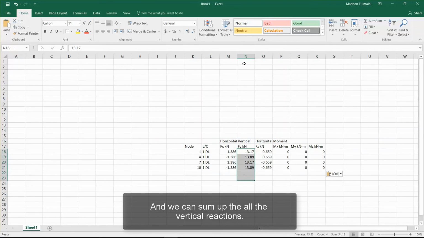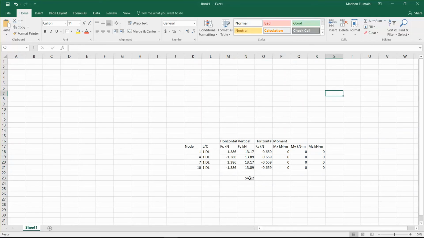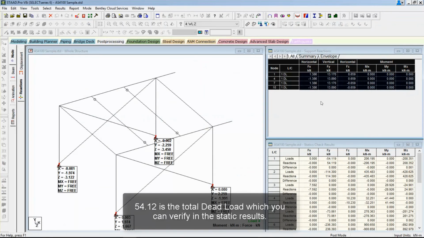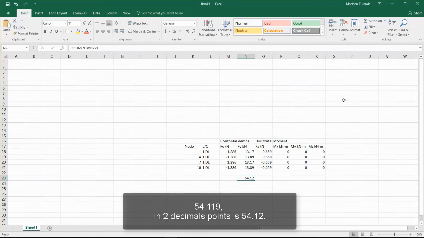We can sum up all our vertical reactions. 54.12 is the total load, which you can verify with the static results. 54.119, rounding after 2 digits is 54.12.